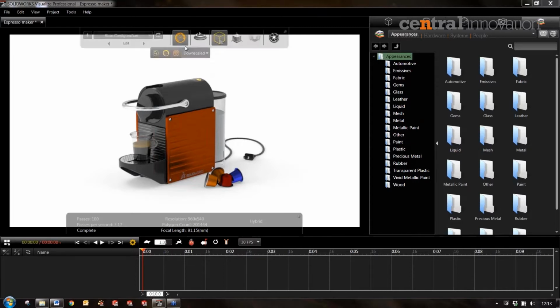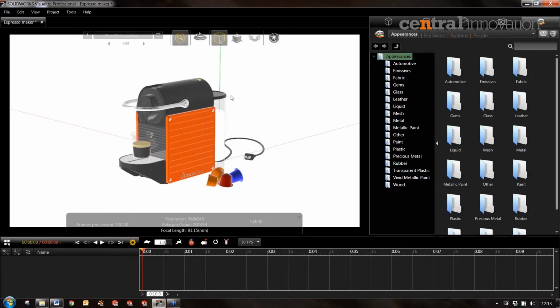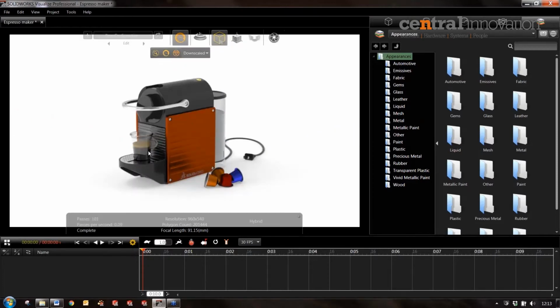And we can see the model in three different ways. We can see it in preview mode, which probably looks a little bit closer to what SOLIDWORKS would have in real view. And then we have the ability to use fast mode, where the software creates a fast render quickly for us to see.